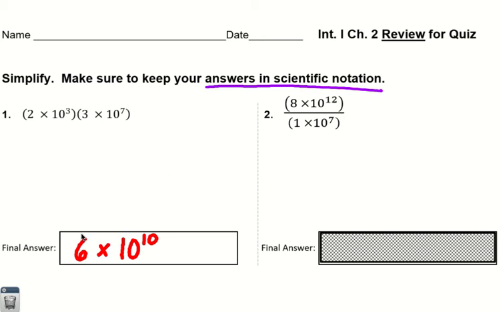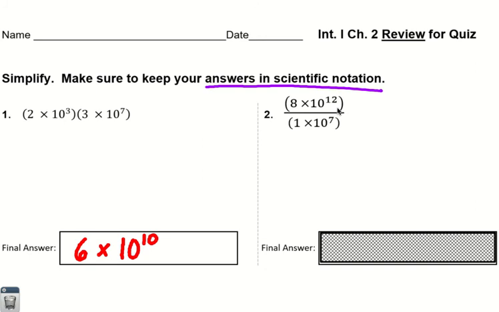And it's always going to work out nice like this. It's not like I'm going to give you a 2 here and a 9 here, and that would have made 18, which wouldn't have been an okay number for your final answer. You would have had to rewrite the 18 as 1.8. Essentially, you'd have to move the decimal place and then adjust things. But you can almost forget I said that just now, because I think you're always just going to get a nice number that is okay for final scientific notation, like the 6 here.